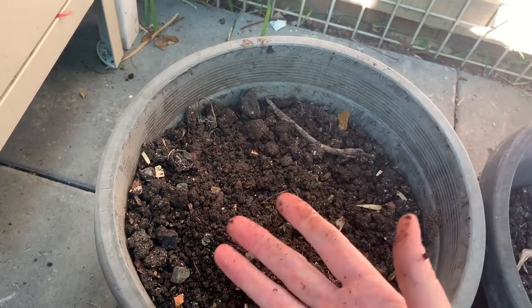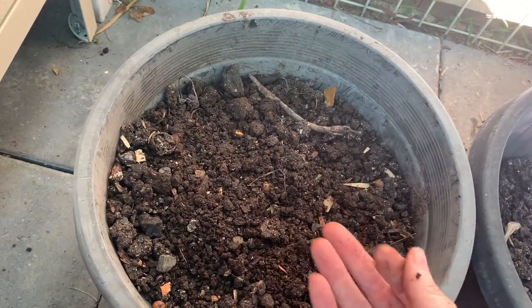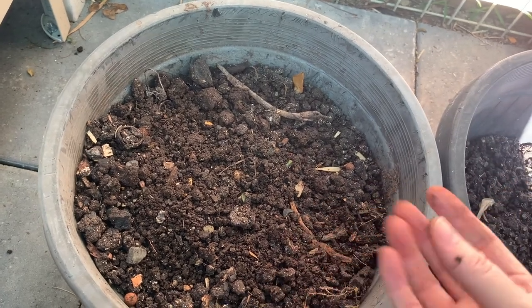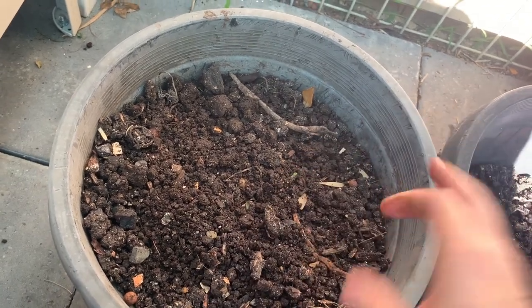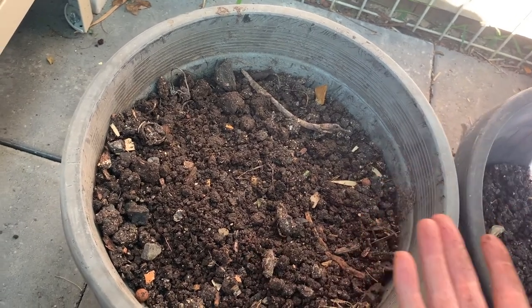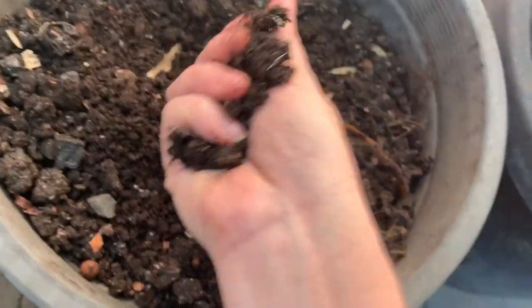When feeding and adding bedding, you dampen it. What I usually do is get a bucket of water, rip up and shred all my cardboard and newspaper, put it in the bucket of water, and then put it into the system. I don't run watering cans full of water through it because they're going to drown — it's not going to be pleasant for the worms at all. And this is the castings you get.